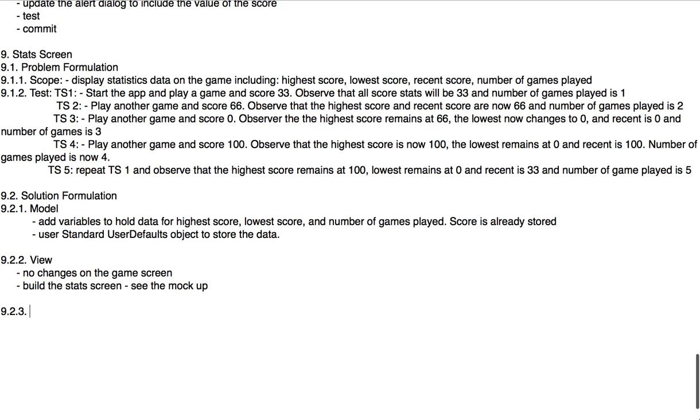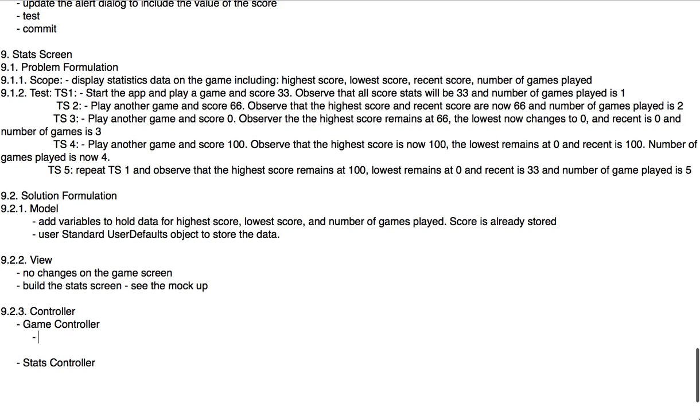And then the last one is the controller. So there is work to be done on the game screen, and there's work on the game controller, and there's work to be done on the stats controller. On the game controller, again, the 2 questions for every controller are when and what.